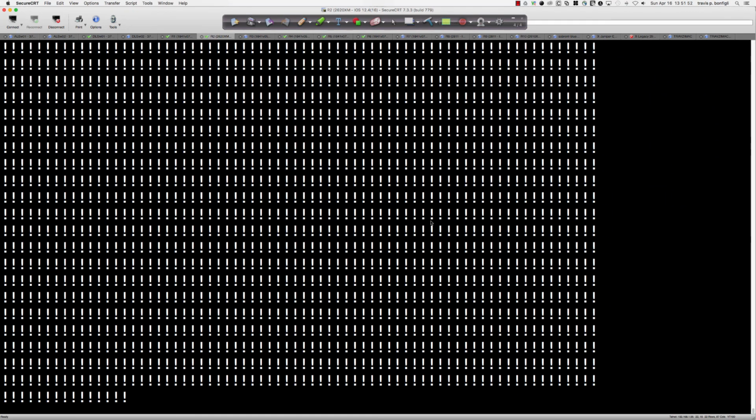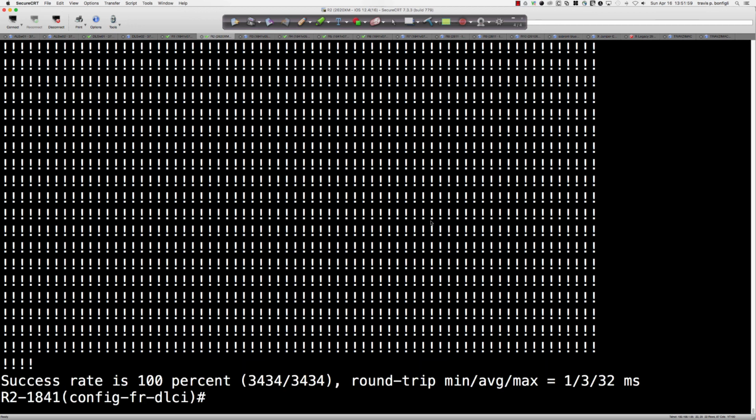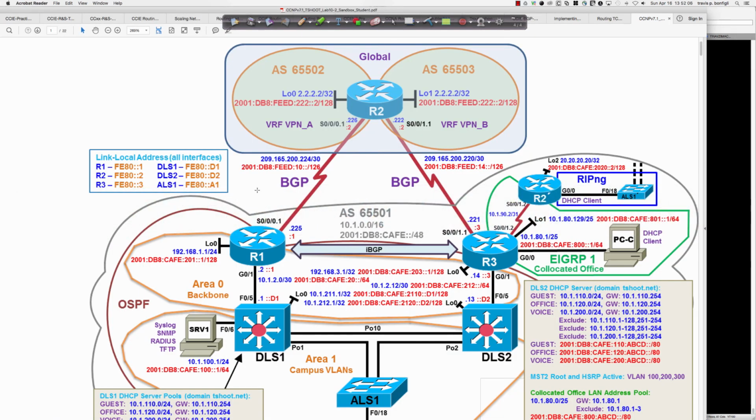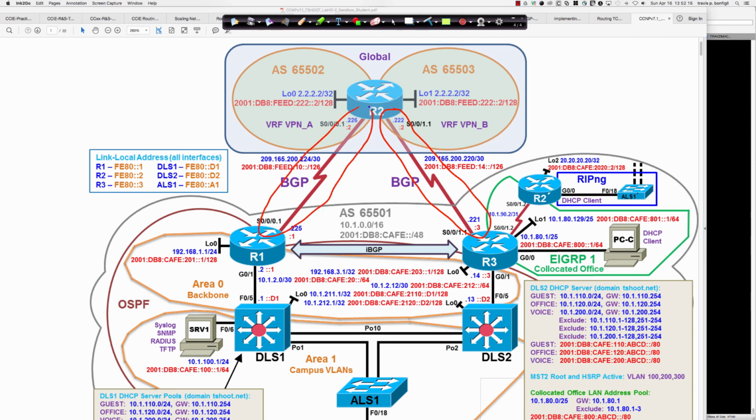Right? So I've got connectivity between these two point-to-point sub interfaces via the frame relay layer 2 encapsulation method. And again, to draw us back to this image here, that's exactly what is being done on that physical connection and that physical connection. So now let's take it one step further. Let's incorporate the VRFs in, right? Because we're kind of simulating what's going on over here.